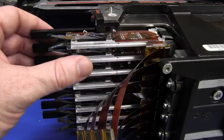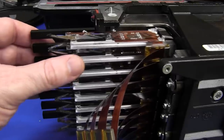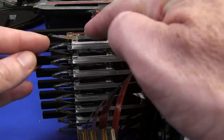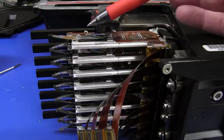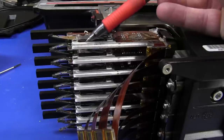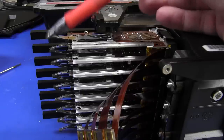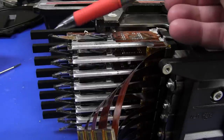Now, one of the issues with these heads, especially across these sort of distances, is what's called thermal track shift. And that basically means, as it implies, there's a thermal shift. When these things heat up, these heads can physically expand just minute amounts, and that affects the position of the head relative to where it's supposed to be on the track. So as these things warm up, you get expansion out of these arms, and that can cause issues with track alignment or track misalignment. You can also get changes in ambient temperature causing the same thing, and that can be a big deal even at these sort of densities.